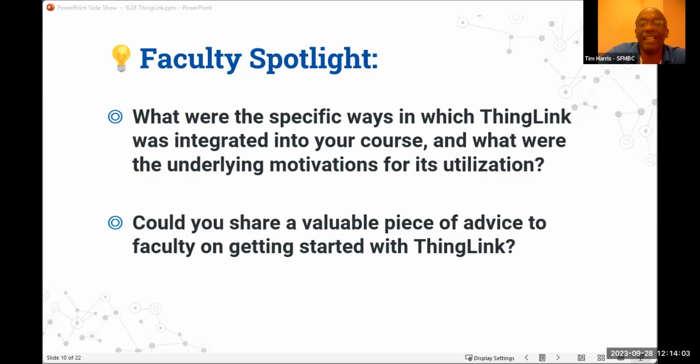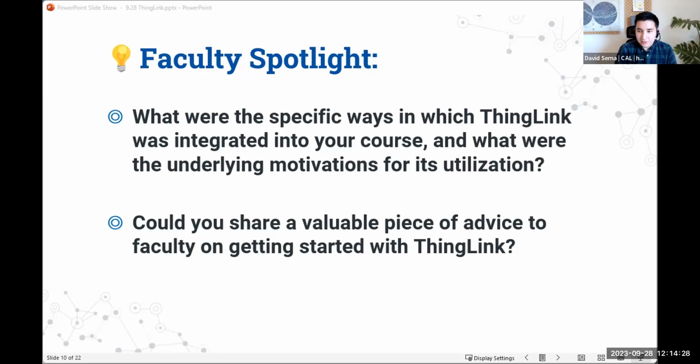And once I got that feedback and started changing things around, I got huge kudos from students there. So definitely be patient with it and trust it and use it. It's a great tool, and it'll pay dividends for you. Once you get started and once you set something up, and it's easy, you can use what you've started as a template for the rest of your weeks, for example.